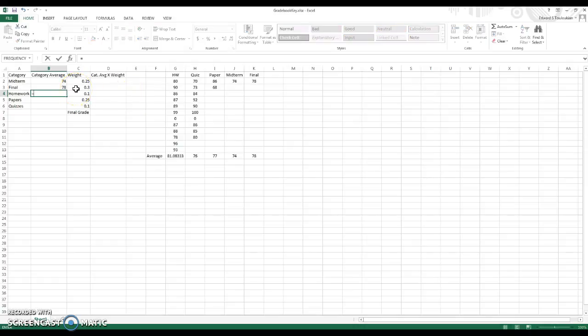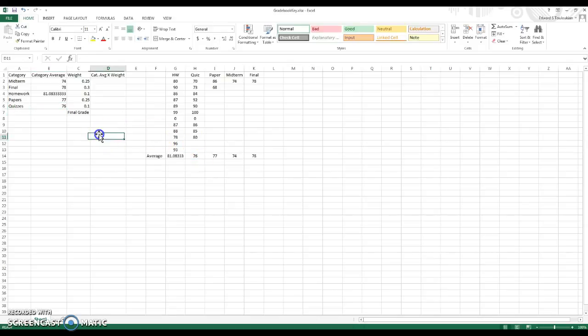I want my homework to equal this number. And I might be thinking, what's the point of doing this? Why can't I just type in the number? Well, there's 2 big advantages to this. One, I don't want to type in 81.083333 repeating. There's an infinite number of 3's. I can't even type them in. So by referencing that cell, it saves me that issue. Okay, quizzes is equal to that.